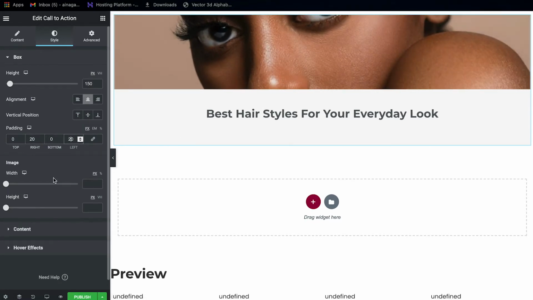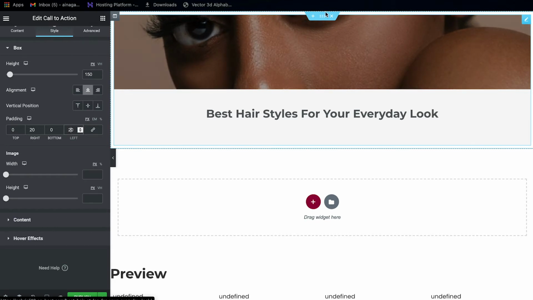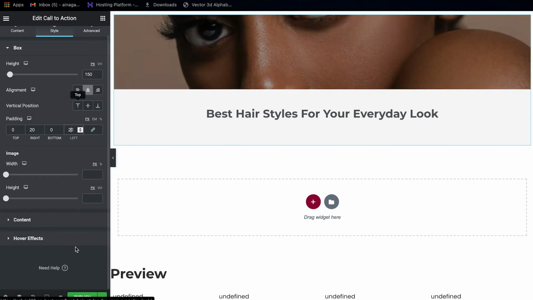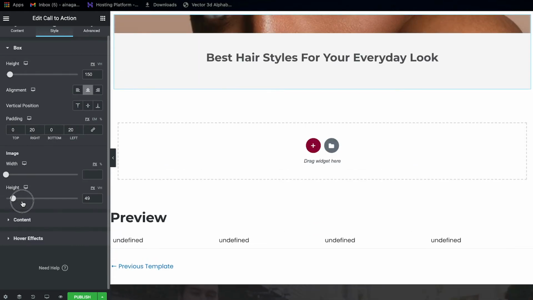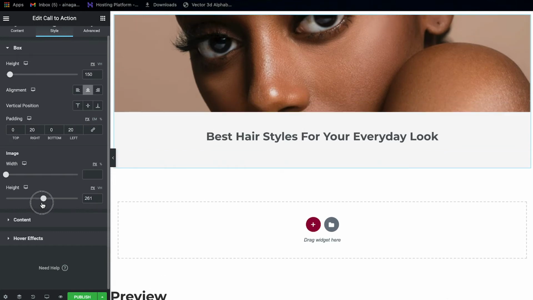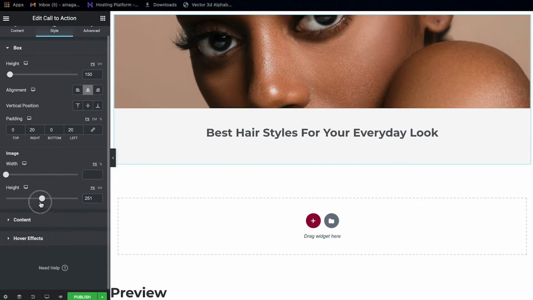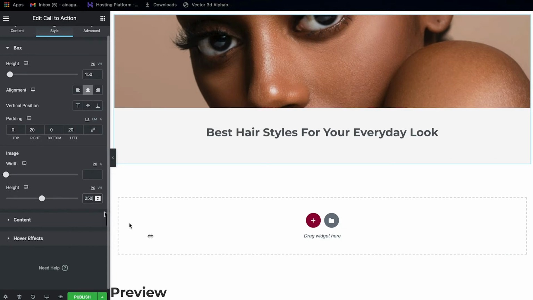Okay, so then I want to come down to where it says image height. As you can see right here, this is way too small, so you want to increase the height. I'm just going to drag this till I'm okay with the size I have. I think around here is fine. I'm just going to make it a round figure, 250. 250 is fine in this case. You don't want it to be too big and you don't want it to be too small, so you have to be careful right there.